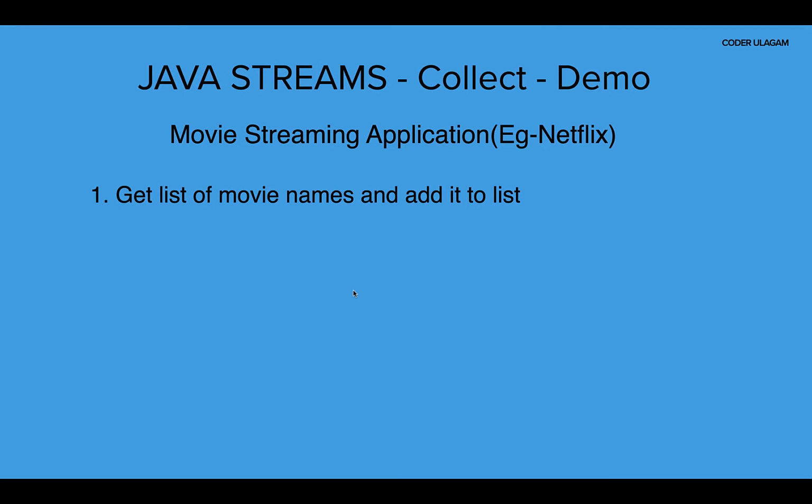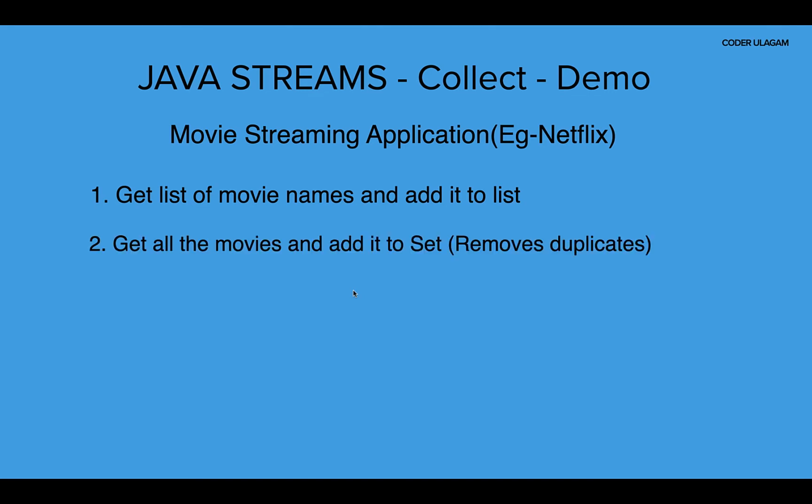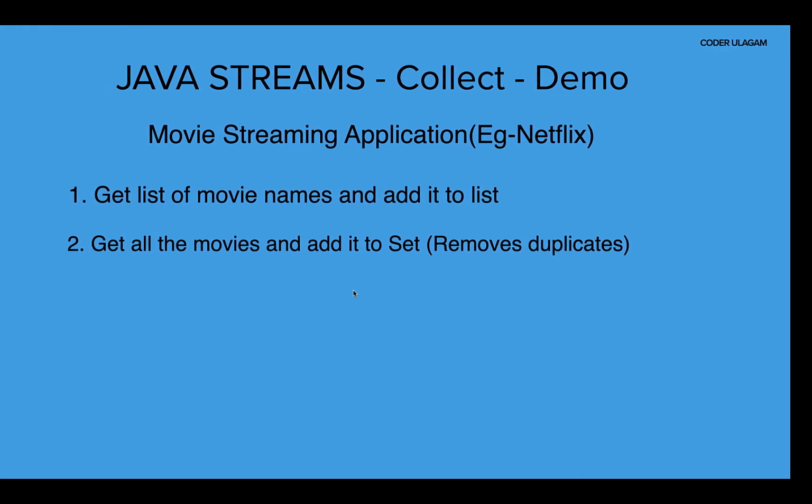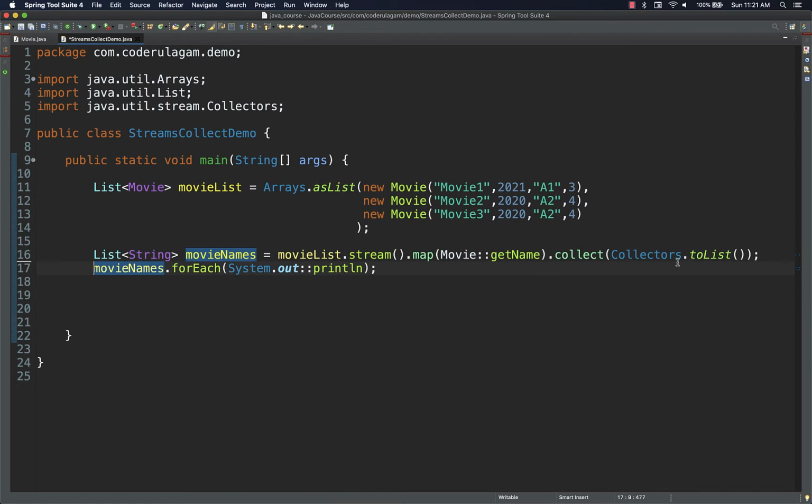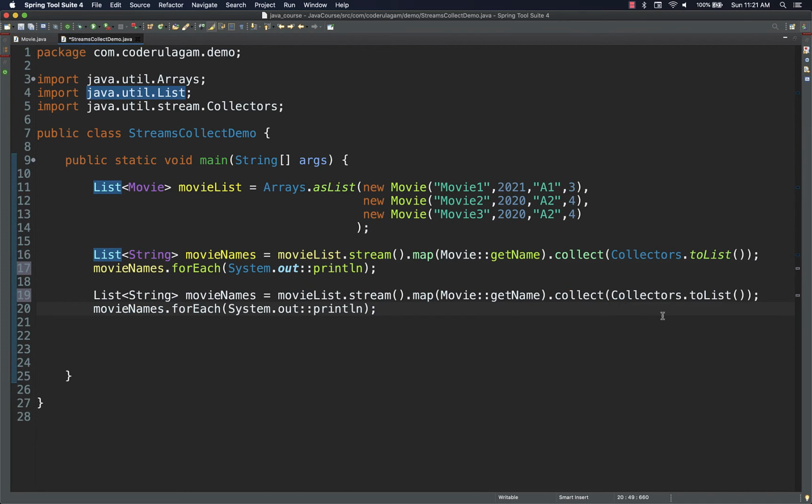So for the next requirement, let's do the same, a list of movies. Instead of adding it to the list, we are going to add it to a set. The set behavior is in the collections framework: a set doesn't allow duplicates. So if you have duplicate movie names, it's going to ignore the duplicates and just list down only the unique values. Okay, so here I'm just going to copy this exact same code and paste it here. So the syntax and everything is the same.